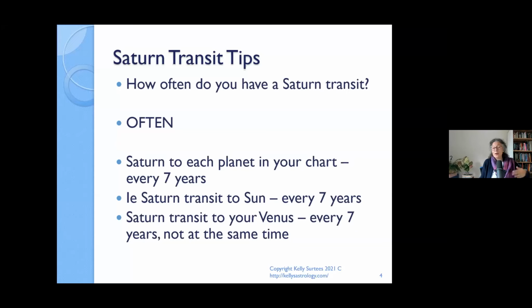The same thing is going on with, say, Venus in your chart, where every 7 years, Saturn is either conjunct or square or opposite Venus in your own personal chart. And as Saturn does that, you've got the Saturn transit to your natal Venus journey and the Saturn transit to your natal Sun journey, but they're not happening necessarily on the same 7-year cycle. So the key with working with any timing cycles, but particularly Saturn, which is our focus today, is to identify which part of my birth chart is being drawn into the Saturnian grip at this point in time.